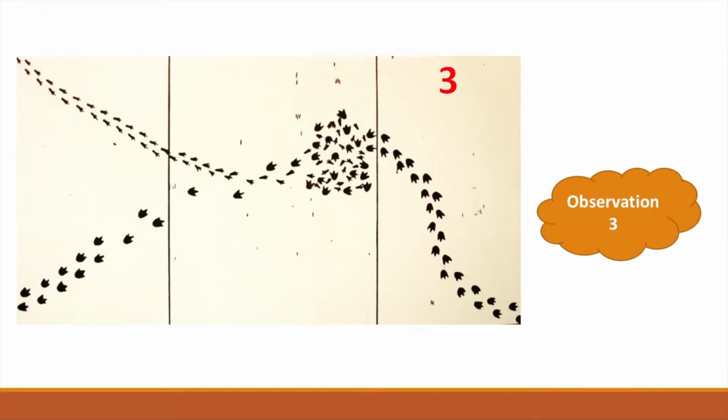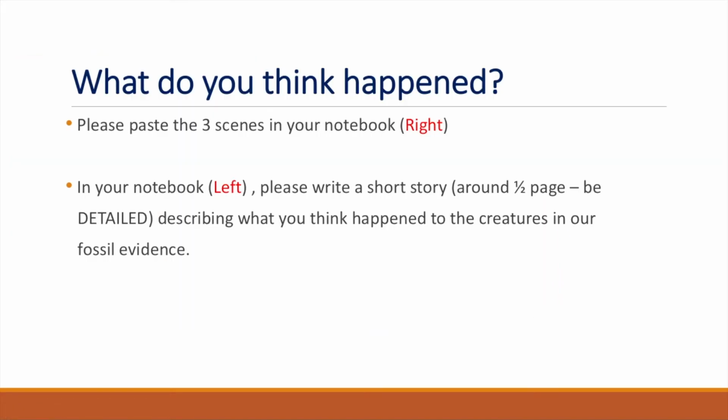For your third set of observations, you'll notice that there is only 1 set of footprints, and they are the large set of footprints. There is nothing else that we can observe from this picture. After you make your observations, let's go ahead and ignore most of these instructions. We already pasted these into your notebook. Right below it, not to the left, we're going to write a short story about these footprints. So now you're going to go ahead and make inferences about the footsteps. Please continue writing your story at the bottom of page 7. Go on to page 8 if you need to, but please do not exceed page 8.